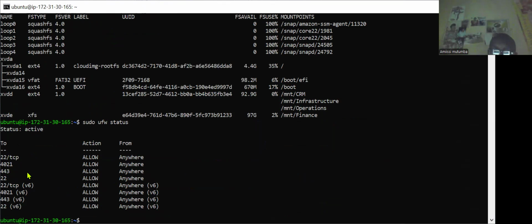However, there are other ports like 4021, that's a higher port. And sometimes I may decide to block 22 because it's a lower port, which can be easily listened to by the hackers. But this port 4021 is a little bit higher port, which is harder to listen to or to scan by the hackers. Thank you so much.